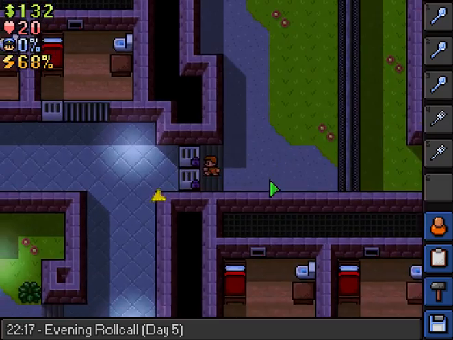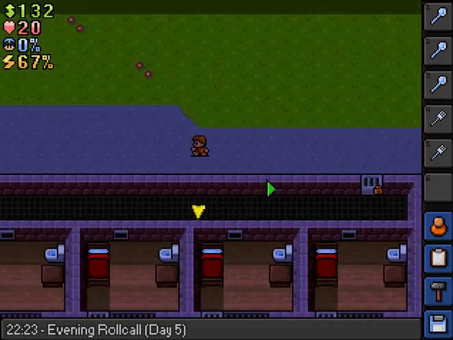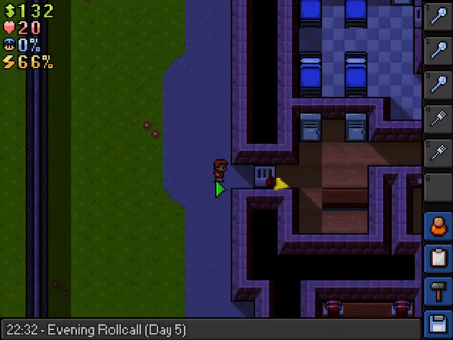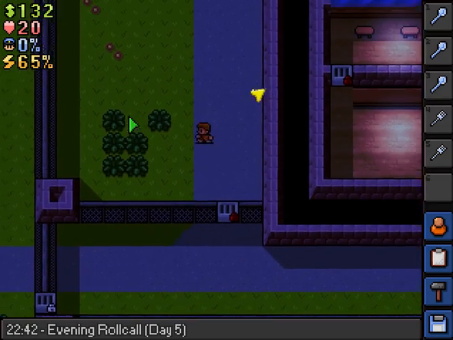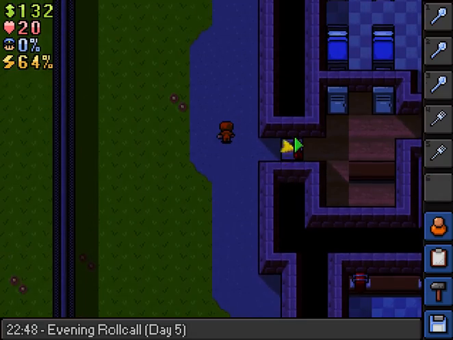I'm coming. This is the only way back. I'm locked out. There's no way back. Is there a way back? Tell me there's a way back. I don't think there's a way back. I am locked out of the prison. Guys, I was on the outside. I'm gonna get in trouble for doing nothing.